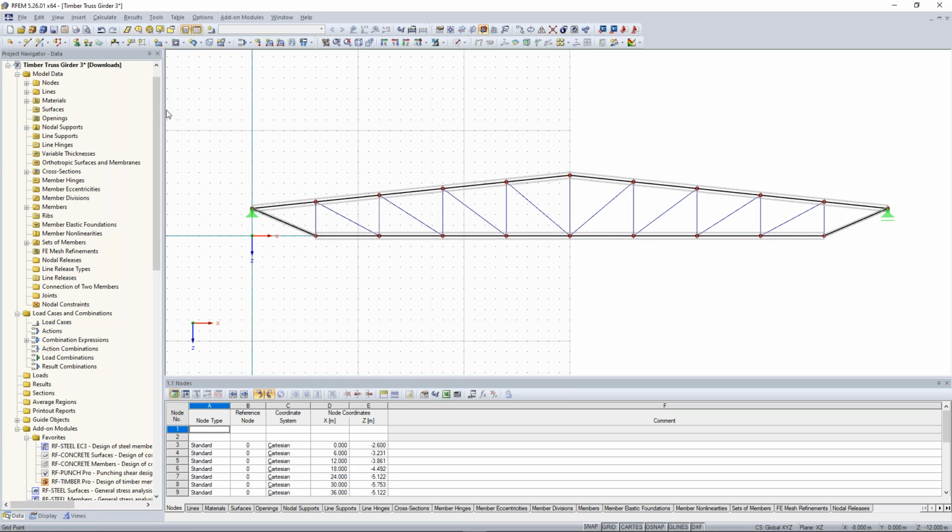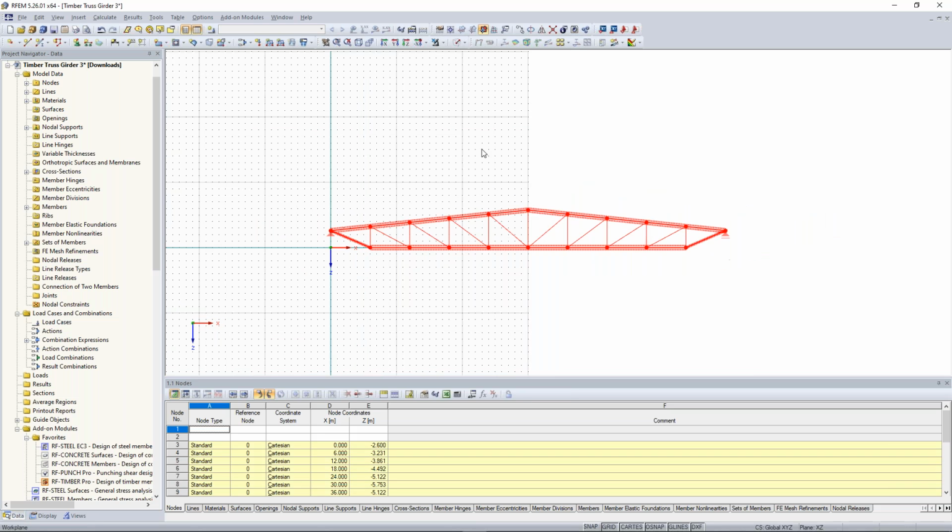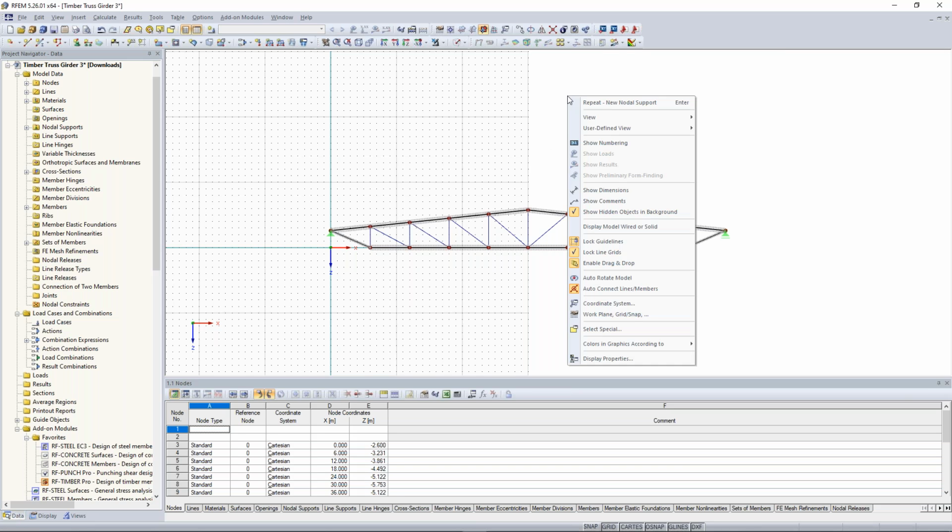Okay. So now you see also a little bit the grid. The grid plane here doesn't fit the size of my model. In order to adapt my grid to the size of my model, I can do one thing. Right click in the work plane and go to work plane grid snap.